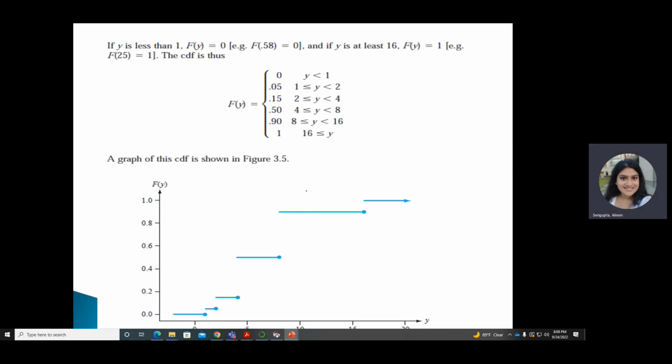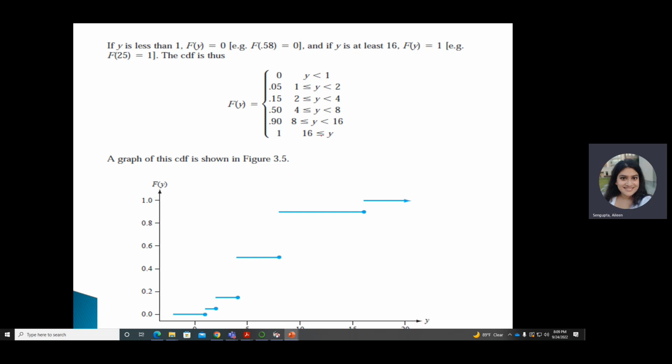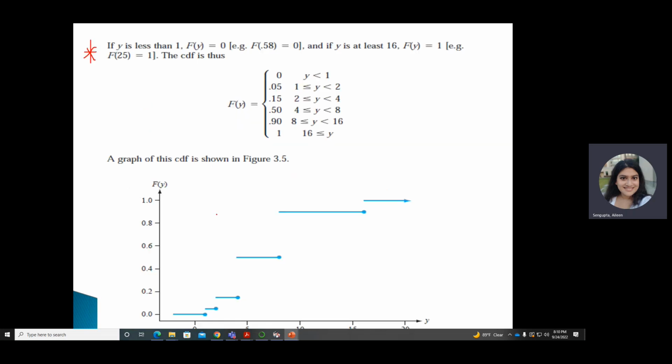All right, let's move on. So now you have F of 1, F of 2, 4, 8, and 16, and now you're trying to find out the plot. This is kind of important, because sometimes in the exam, for very simple problems like this, we are going to try and find out the structure of the PDF. When you're trying to find out the diagram or the graph of the PDF, sometimes if it's a parabolic function, you might get confused. But this is a step function, and how do you find it out? We'll go slow here. First, let us find out F of 1, 2, 4, 8, and 16, how is it represented?